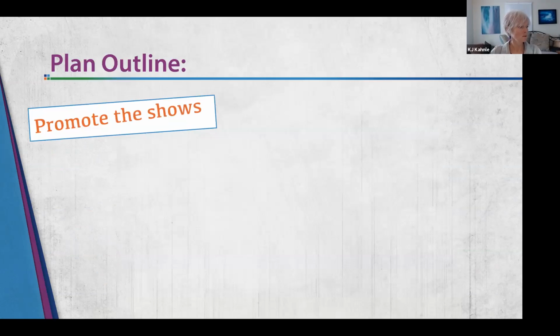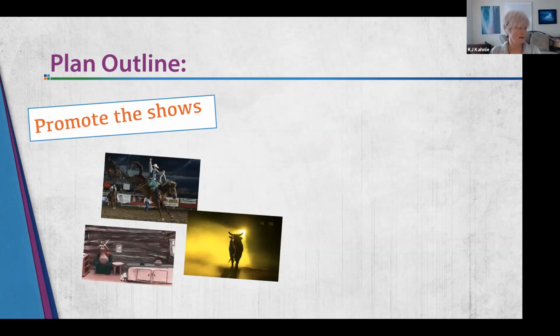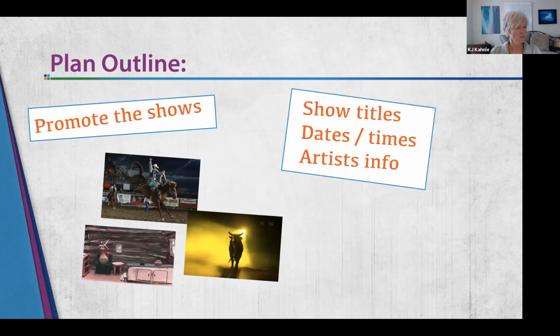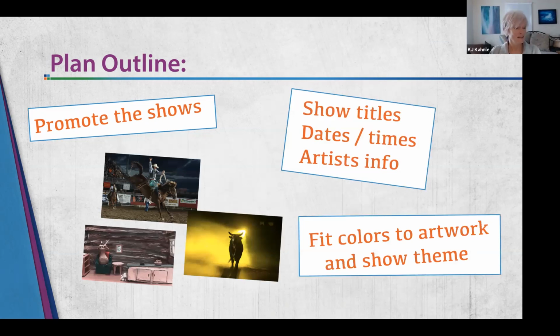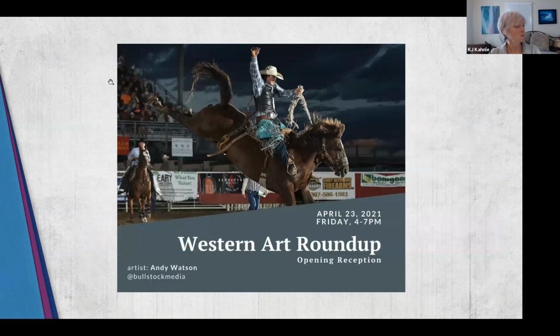So here's what I did in relation to the Waterworks art shows. The purpose of these posts is just to promote the shows. I collected the 3 images that I needed to use. I got the information, which was the show title, the dates and times, and the artist information. And for the design idea, I just wanted to keep it really simple so that it would fit the artwork and the show theme. So I jumped over to Canva and found a template. I put Andy's image in here, changed the color of this background, and added the text.